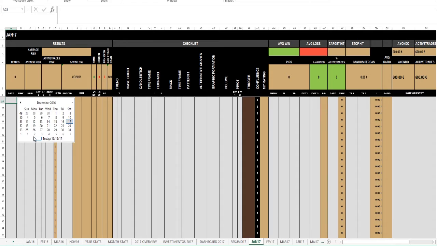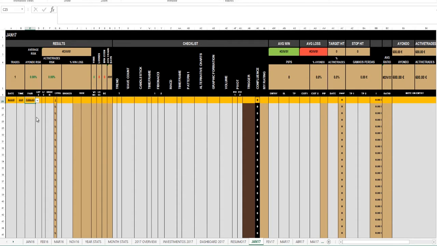So let's imagine I was going into a trade today, at any time. At this time, the pair would be, let's say, Euro USD. So by now I have a yellow line. It's basically saying you've got to put in more values, and until I put in the trigger here, it's not going to be finished. So I put in the lots, for example.